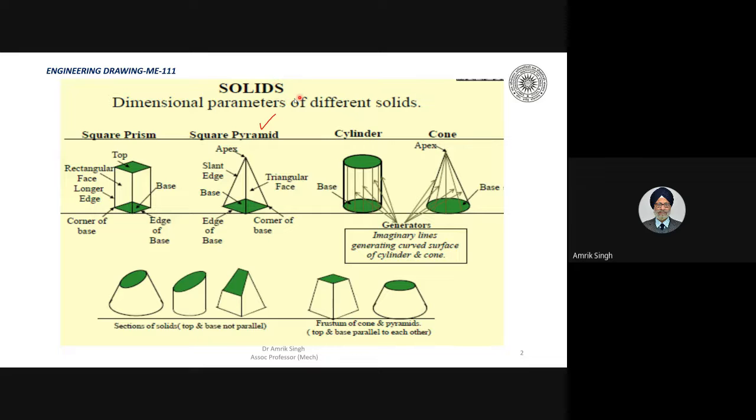So in this slide you have learned what are the solids. So a solid can be a prism, it can be a pyramid, it can be with a hexagon base, it can be with a circular base, it can be with a triangular base. Okay, and then a pyramid, and then we call it as the cylinder. If it is a circular one, we call it as a cone. If the top is a point. Okay.